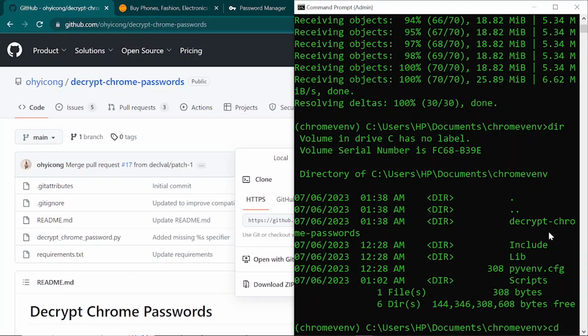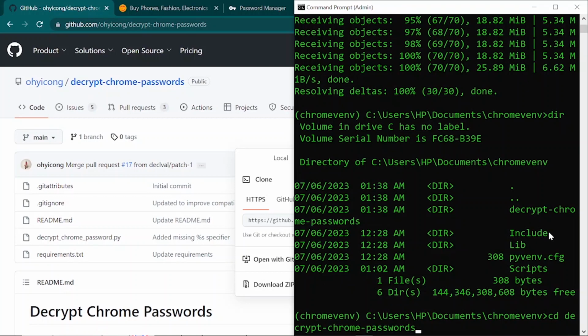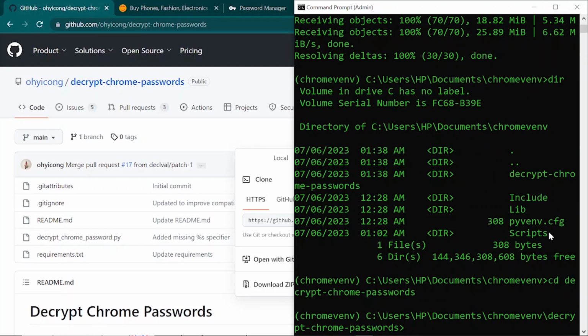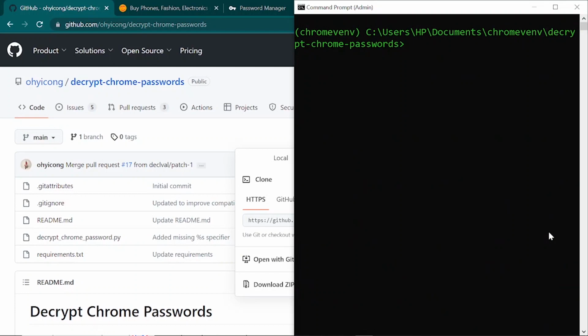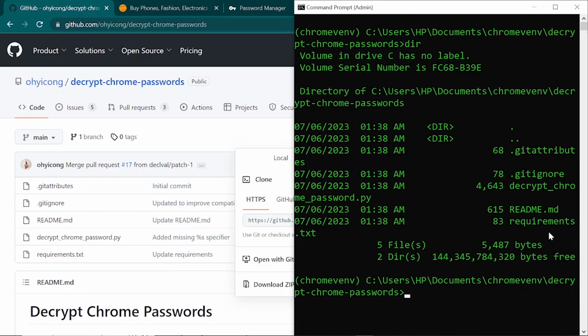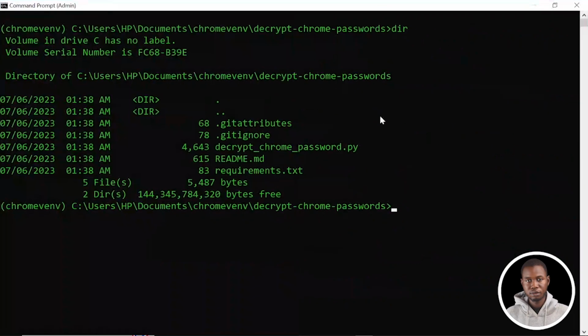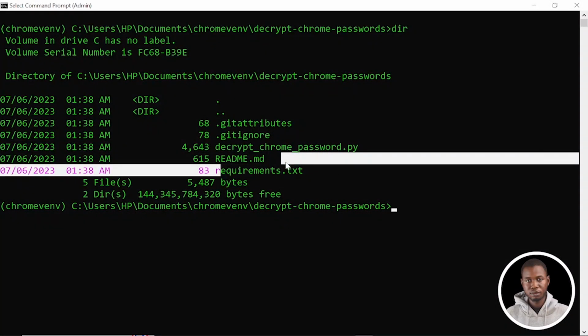So let's cd into decrypt Chrome password and CLS to clear the screen, and let's see what we have. Okay, so let me just make this bigger. So we have the decrypt Chrome password.py, we have the readme.md, we have the requirement.txt, just like we have on the GitHub website.